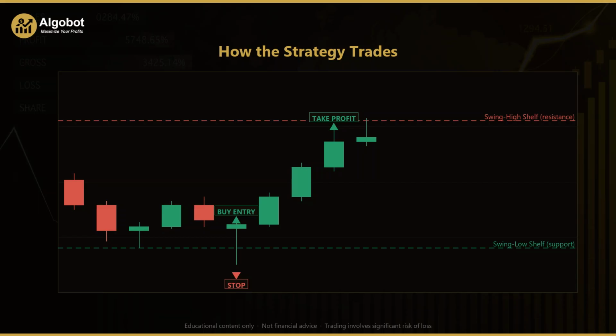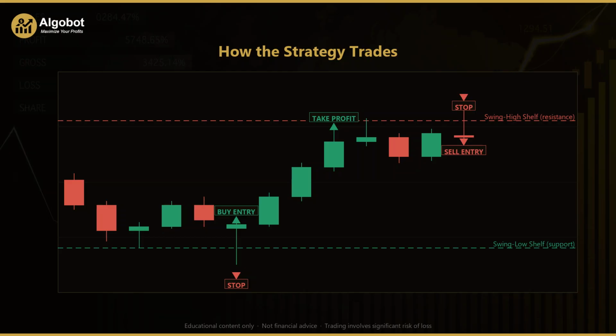The stop is tucked just below the wick low, defining the risk. The take profit is placed at twice that risk above entry. From there, price climbs steadily. Each candle pushes higher, away from the shelf, until it reaches the take profit level near 1.0895, where the long position closes for a gain in this illustration. Notice how the move respected the structure. The false break trapped the late sellers, and price ran the other way.